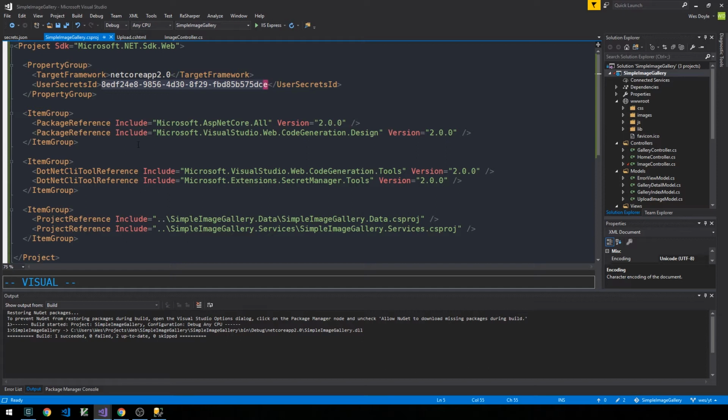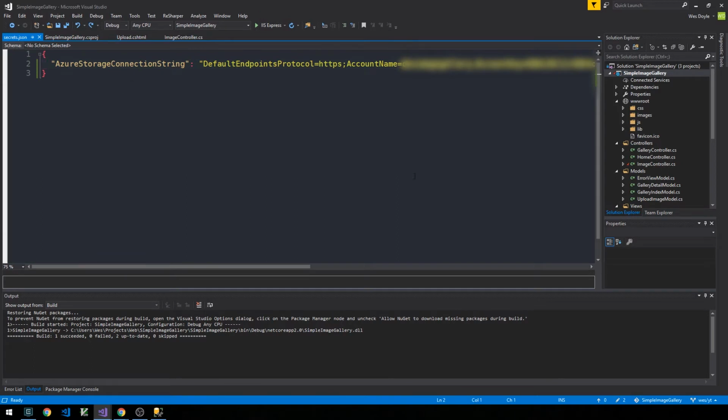So the way this is working is that the secret manager tool is basically storing this JSON file, not with our solution anywhere, but actually on our system. On Windows, this is going to be somewhere in our app data folder, then in the Microsoft folder, and then there's a folder called user secrets. So it's not related to our solution. The user secrets tool will handle all the implementation details regarding using the connection string that we specified here. As long as we have the key value pair stored here, I can reference the Azure storage connection string key whenever I'm looking for the connection string.